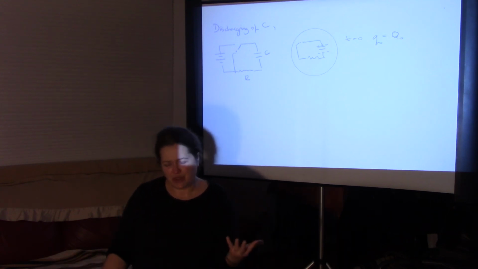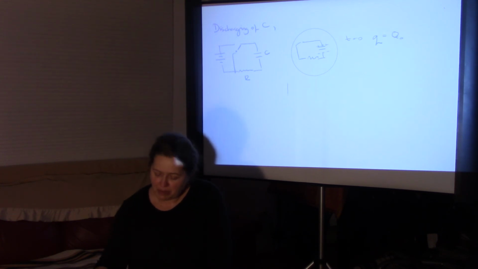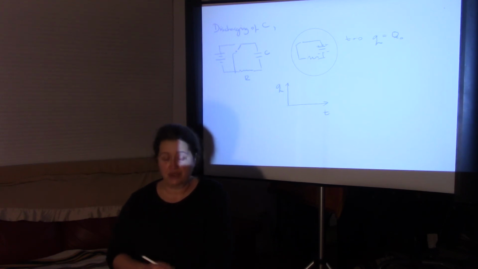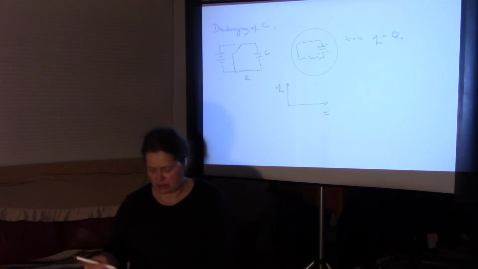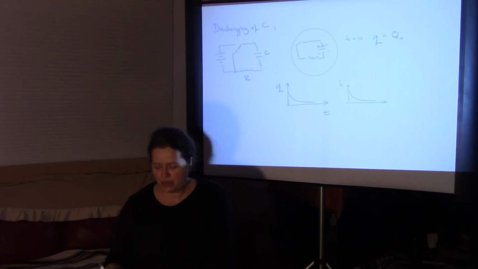Now, if you want to conceptualize what's going on here, you would agree that if you do a graph of charge as a function of time, most likely the charge will be depleted as the charge flows into this circuit. So maybe intuitively you'll be able to see that we will have an exponential decay of the charge in the circuit. And you might be able to find out that the current would have a similar graph, an exponential decay. But we are going to prove that.